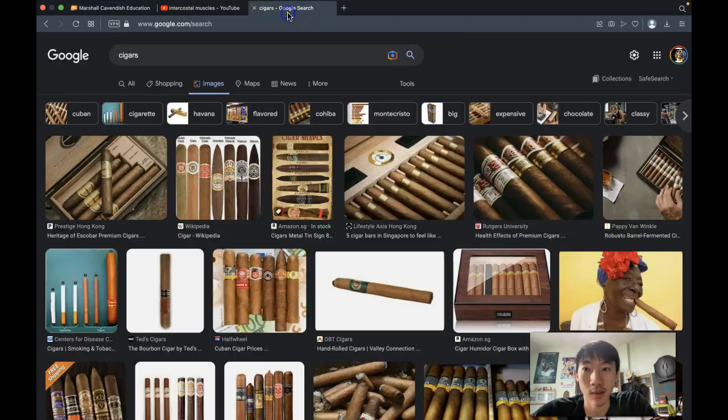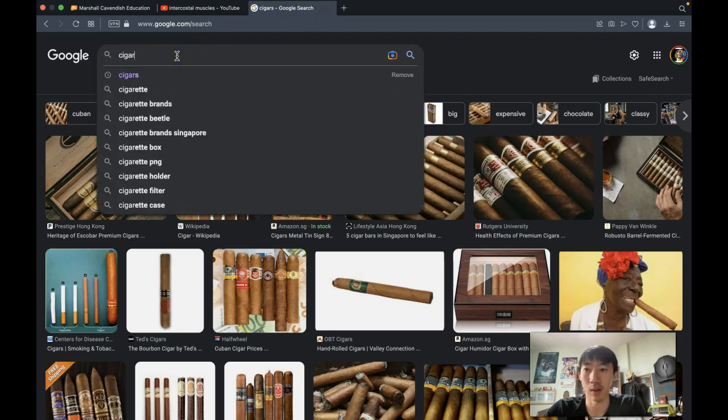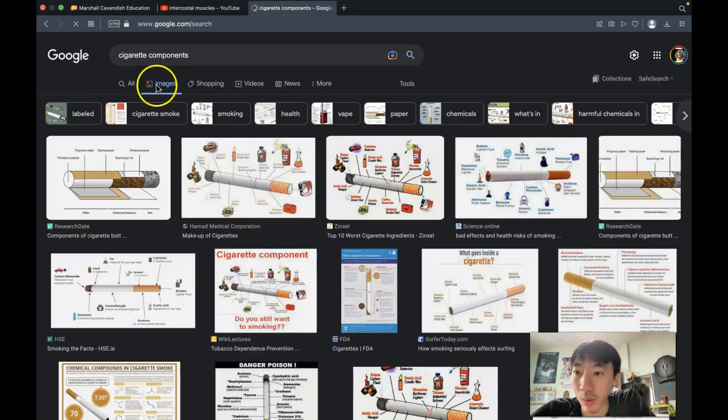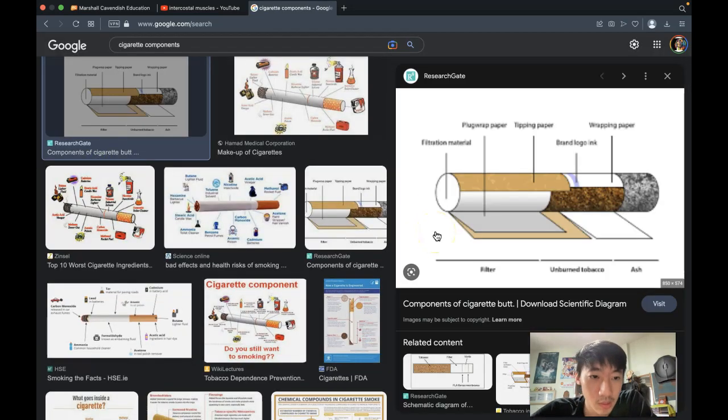Okay, let's analyze a cigarette first. Inside a cigarette consists of three main parts. The first part is called the filter, right? This is where the person will put it into his mouth and hold it in his mouth. The idea of a filter is to try and reduce the amount of chemicals that enter the body, but it's not really gonna work. You smoke, you open your mouth so big, sure going on.